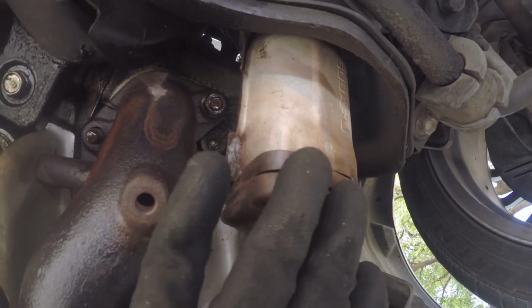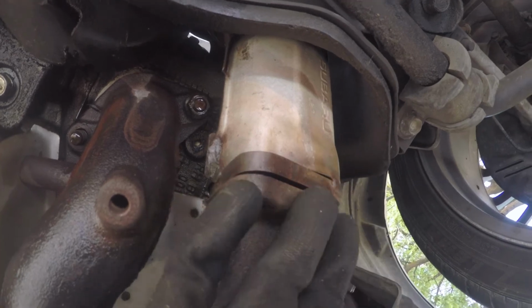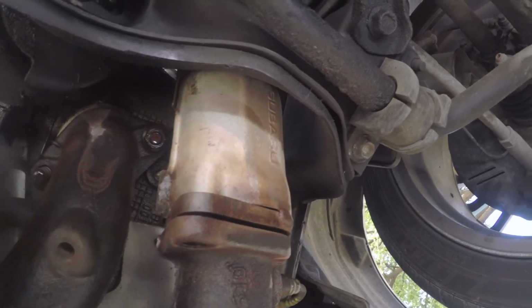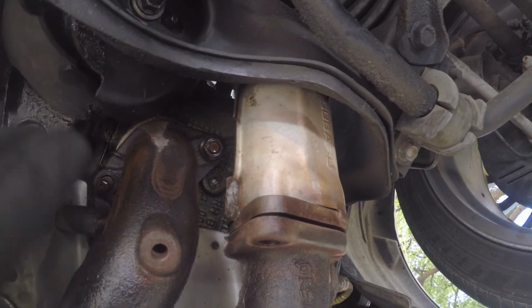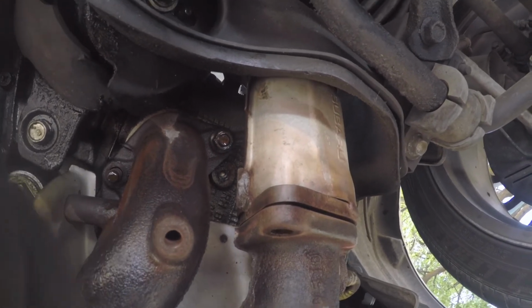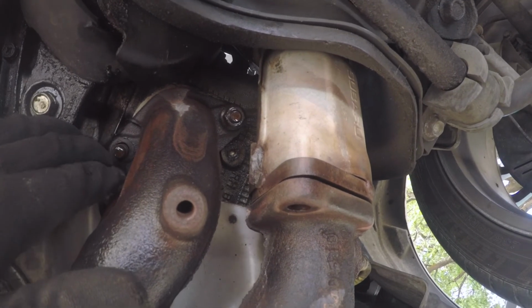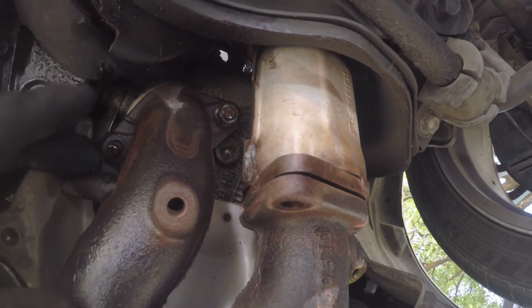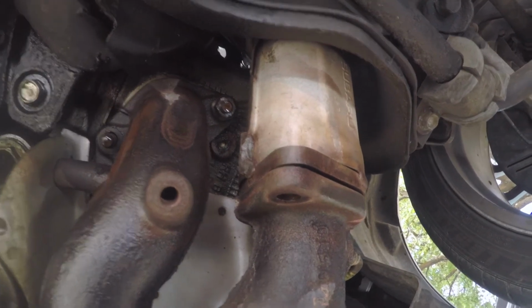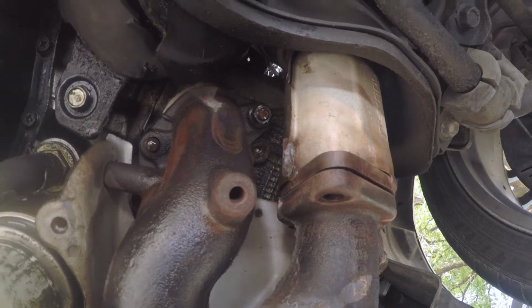They're really common parts. You're going to find them at a place like AutoZone or O'Reilly's. So not a big deal, but the headers can be stuck on there pretty bad because it's an exhaust piece, so it's taking a ton of heat and then cooling really fast. So these can get stuck on there pretty good. I shoot them with PB Blaster, let them soak for about 30 minutes, and they spin just fine. So let's get the rest of this header off, and then we'll start tackling the really scary stuff.